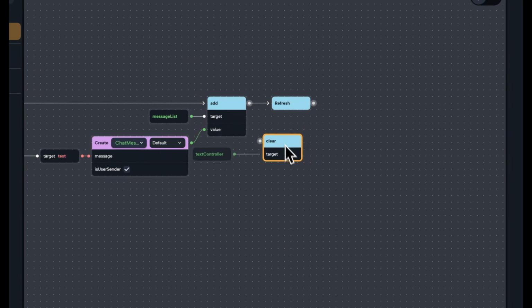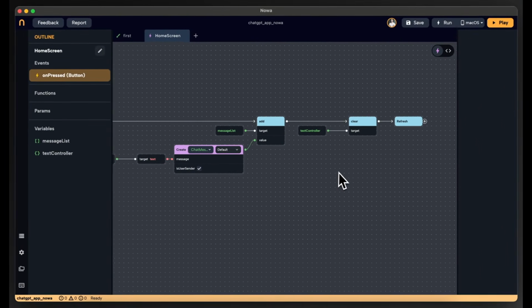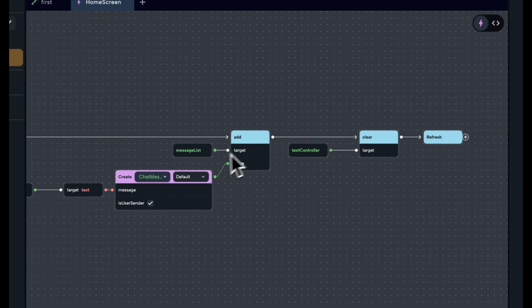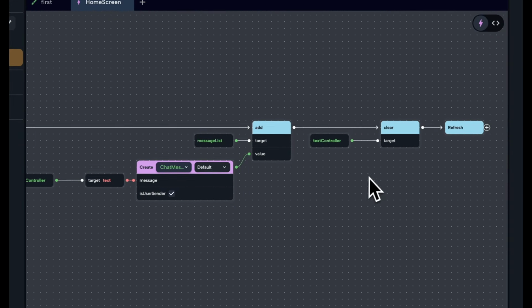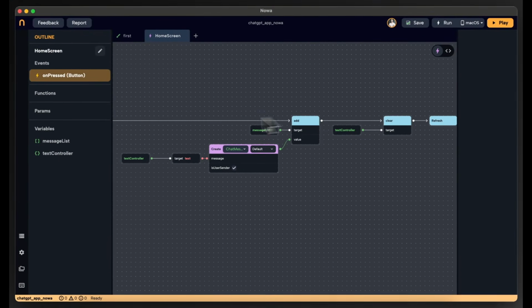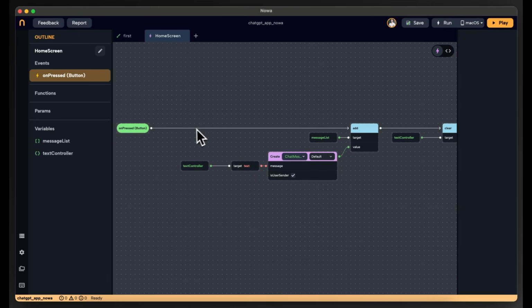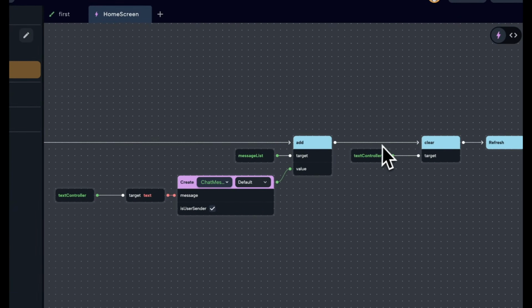And then I will add this here. Now be careful that you want to add it after adding the object to the list, not before, because if you had this node before, you will clear up the text field before adding the value to the chat message object.